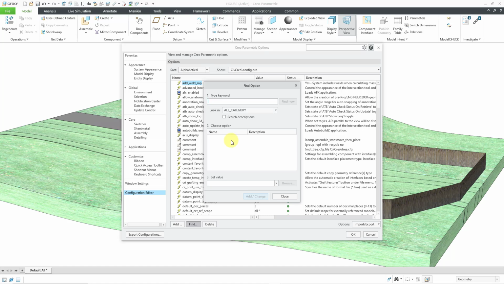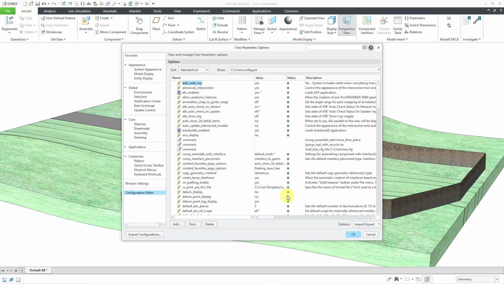This time I'm going to search on, let's search on the zoom. Nice short word. And so one of the options that we have here is perspective zoom, and the default value is eye distance, but you can change it to that image zoom if you want the zooming to happen at the current focal length.